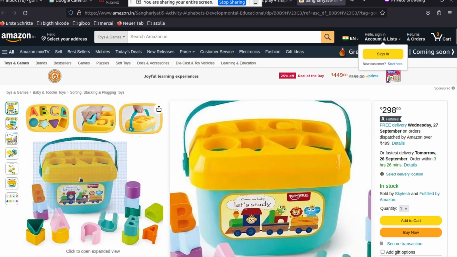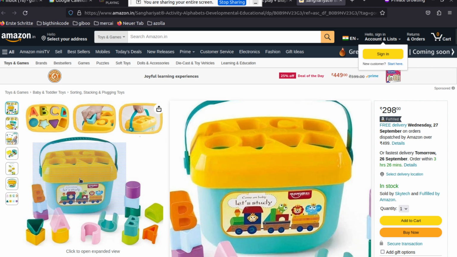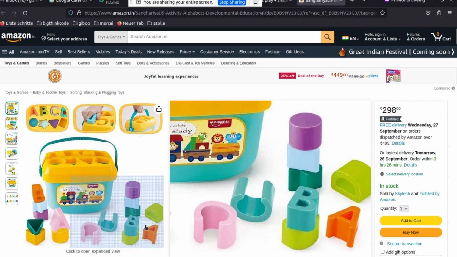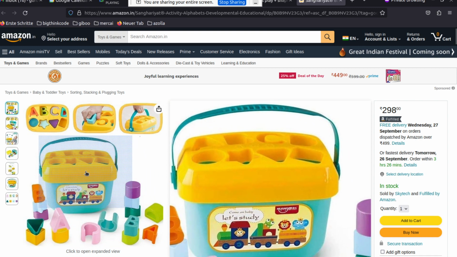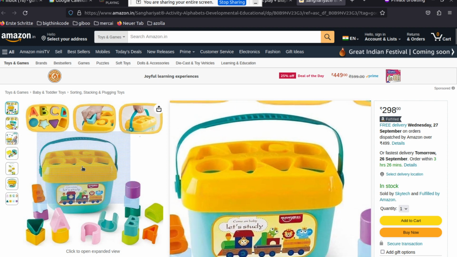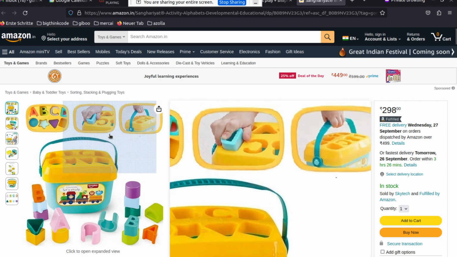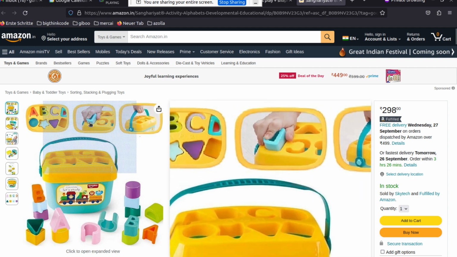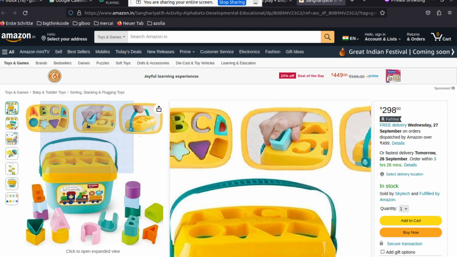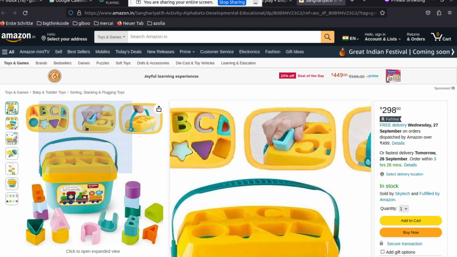Here, if you see here, the box has holes, right? Circle, star, triangle, and there would be blocks here. See here, there is a purple cylinder, star at the bottom. The kid has to take that and put it in the box. Only when you put star inside the star hole, it will enter. If you put it in the triangle, it would not enter. Do you get it? See here, the kid is placing that blue color rectangle. It's a D symbol.